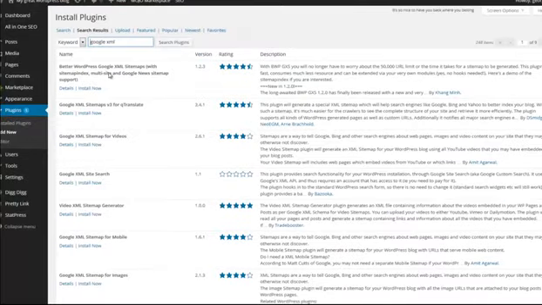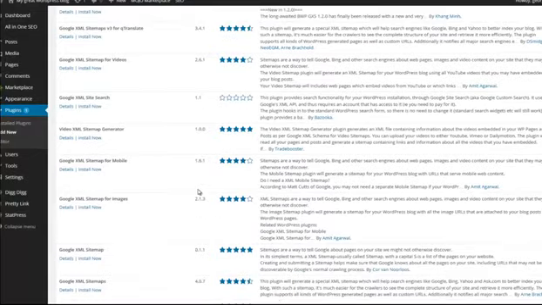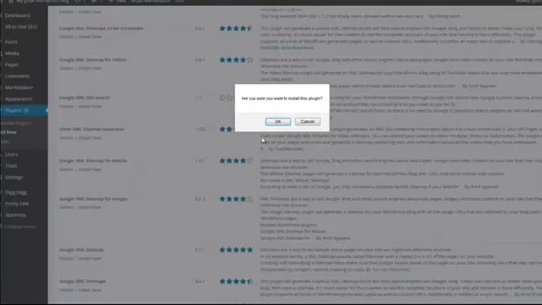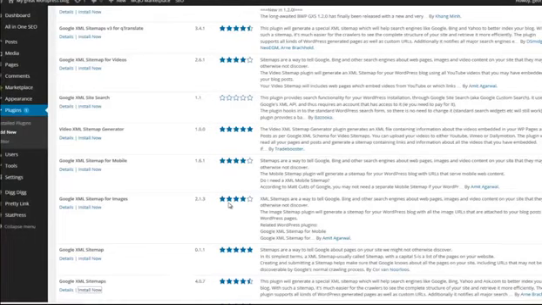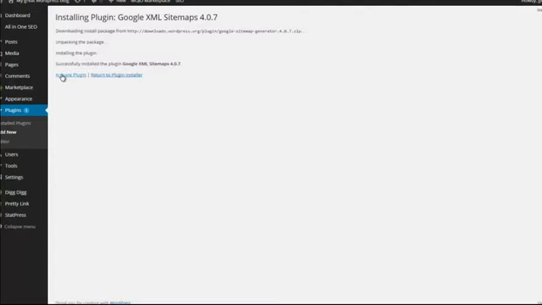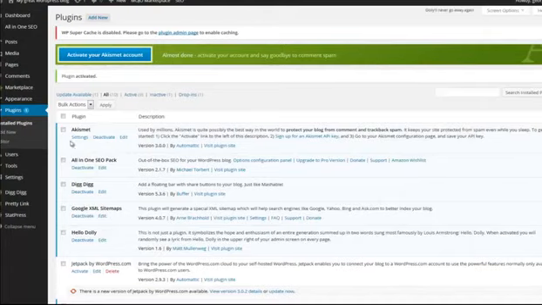Now, in terms of which one we're going to go for here, typically it was Google XML Sitemaps. However, this one does look pretty good. Let me see. I think I'm just going to stick with the original one, Google XML Sitemaps, and press install now. Super easy. You know the process by now. So we get our themes, we install them, we come in here, we just install a few of these. Obviously, if I'm not talking so much, it doesn't take half as long.